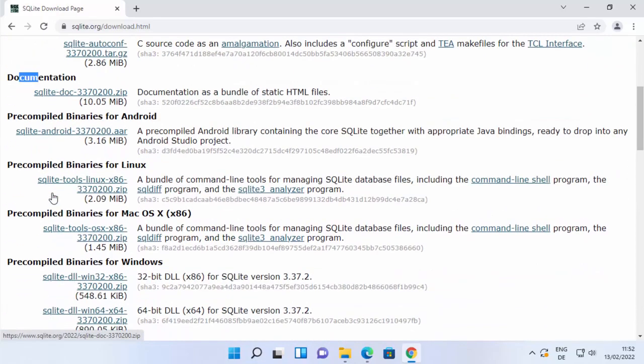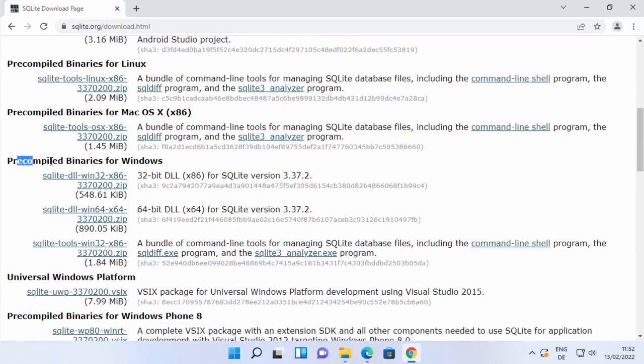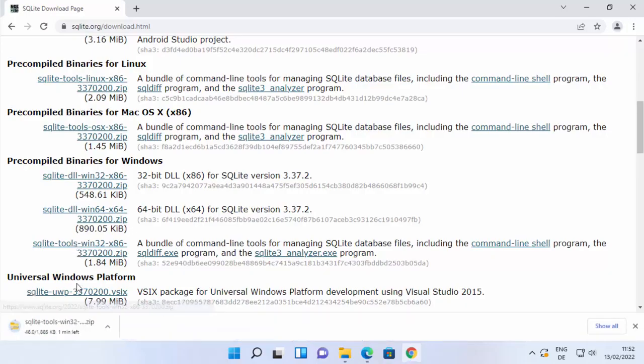So just scroll down to where it says pre-compiled binaries for Windows, and we will download the SQLite tools for our Windows 11 operating system. Select the third option here, which says SQLite tools Win32, and you can see it says a bundle of command line tools for managing SQLite database files. I'm going to click on this link, which will download this zip file.